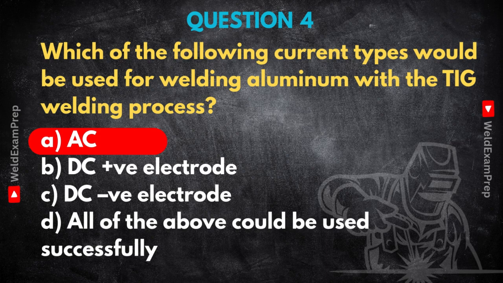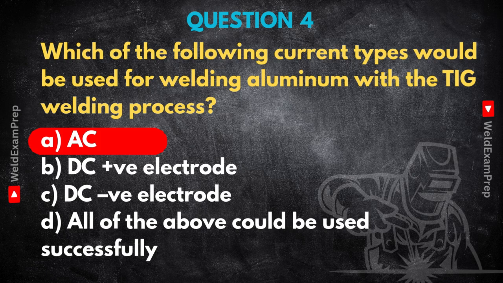Okay, hypothetical. What if a welder just insisted on using DC negative for aluminum? What would the weld actually look like? What feedback does the inspector give? Well, the inspector would see a mess. Using DC negative on aluminum, the weld would look dull, gray, really dirty, probably riddled with porosity and inclusions. Arc stability? Terrible. The arc would likely struggle even to start properly, and it definitely wouldn't clean off that oxide. The bead shape would be awful, poor fusion. You'd have virtually no strength. So the feedback is pretty blunt then. Yeah, the feedback has to be clear. This process is fundamentally wrong for aluminum. There's no cleaning action. It simply won't work.